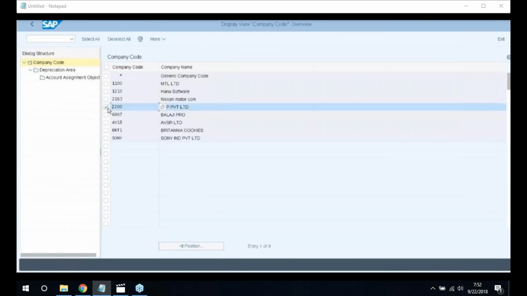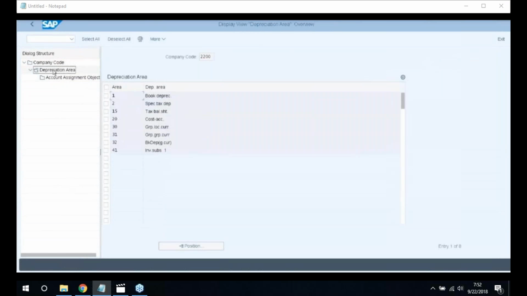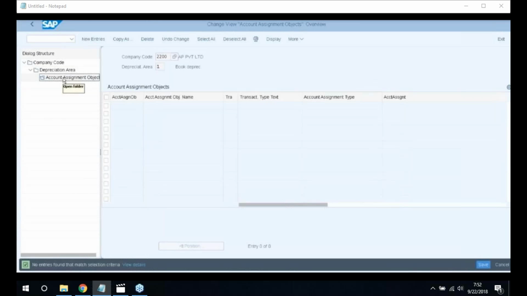Specify the account assignment objects. Click on the depreciation areas, click on account assignment object, click on new entries.